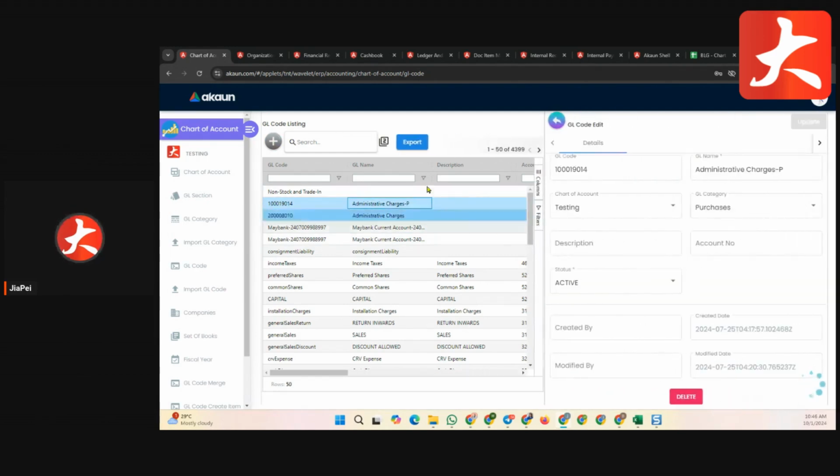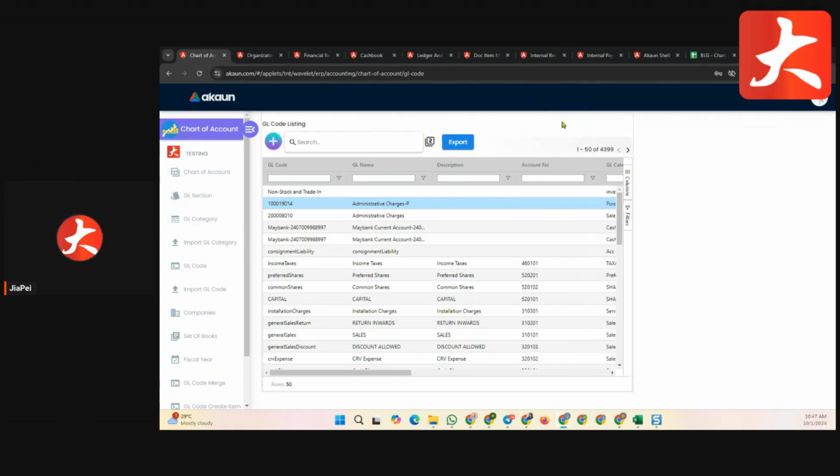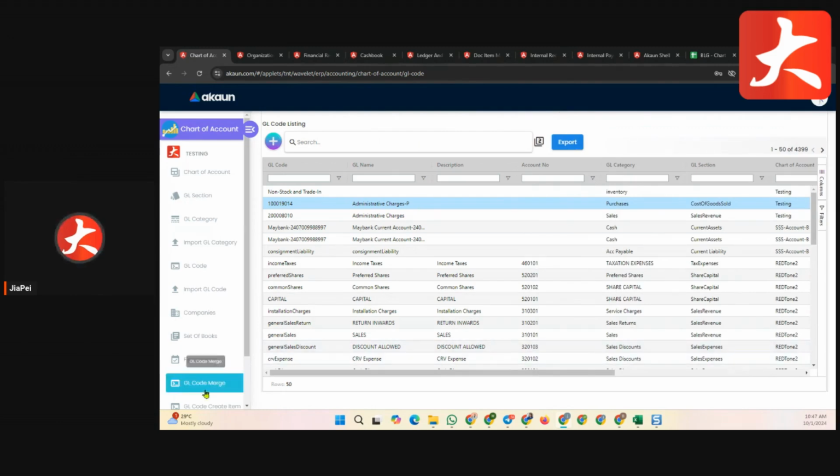Okay. So when we go to edit the GL code, we can recategorize the GL, or we can change the chart of account posting. But for this one, you already have just one default, so there is no need to change this. In this part, you can recategorize your GL code. Okay, for the GL code name and GL code, we allow you to rename it. But when you rename it, the existing transactions under this GL code will remain. Okay, because we have another function called GL code merge. GL code merge is where we merge all the transactions to another GL.